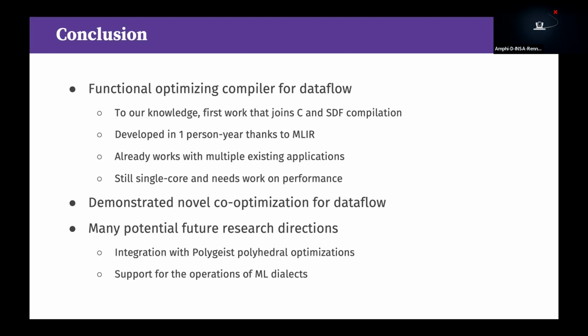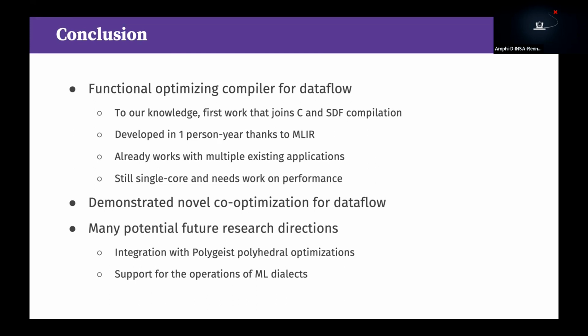So the dead code elimination is the first step. We plan to do many more. And we got many potential future research directions. So the Polygeist that we use only as a front end also provides a lot of procedural optimization, which could be mixed with Dataflow, would be interesting.